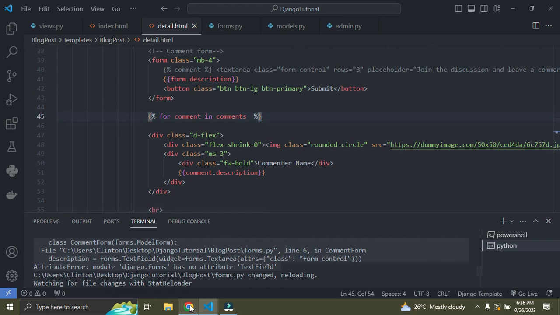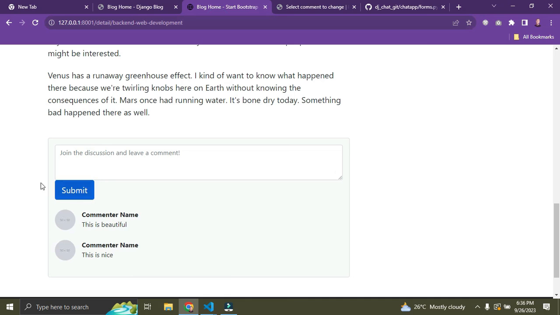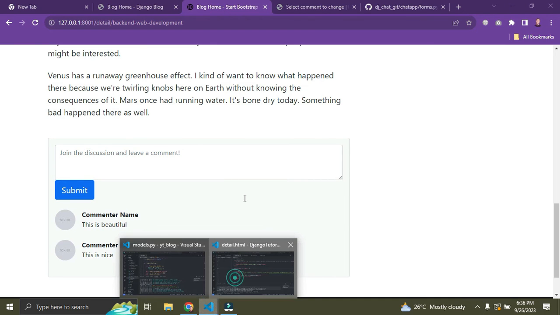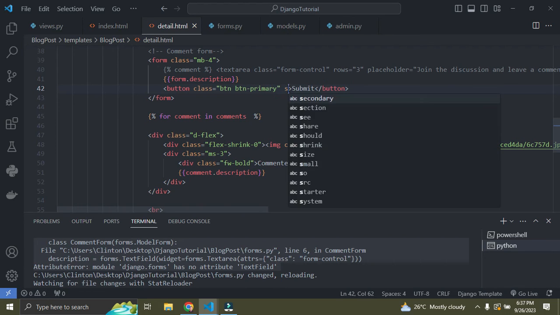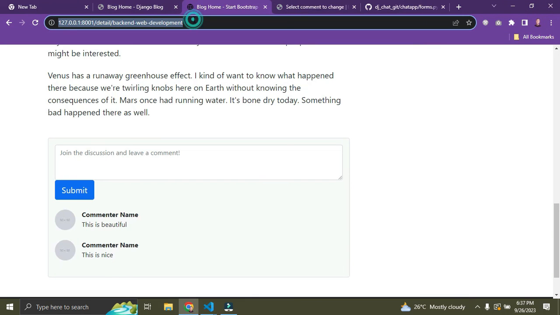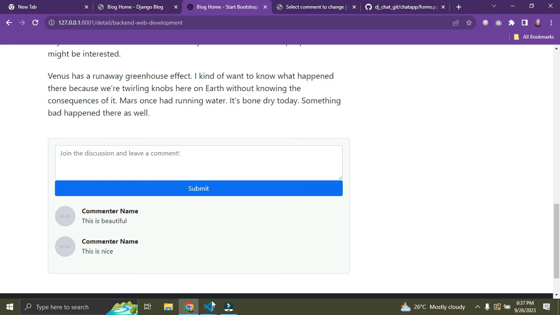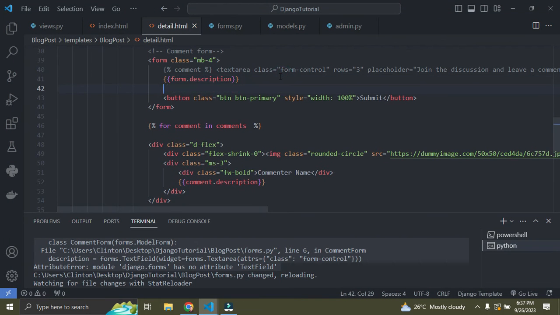To the browser, refresh. It's not long enough. I'm going to remove this lg and I'm going to add a style. Now say the width should be 100%. Perfect. So now let me just add a line break, br.